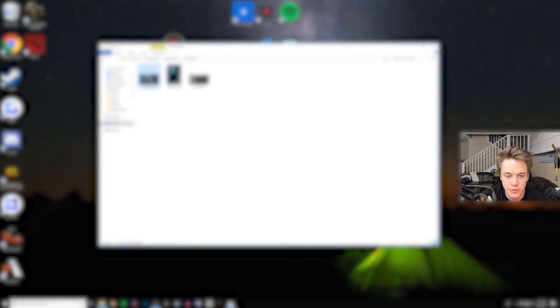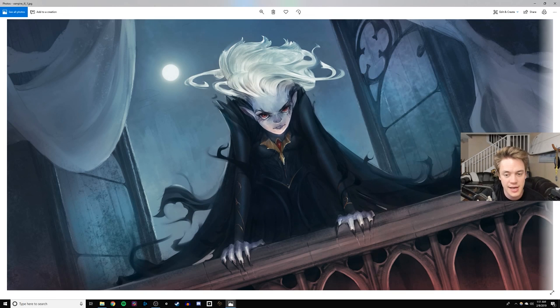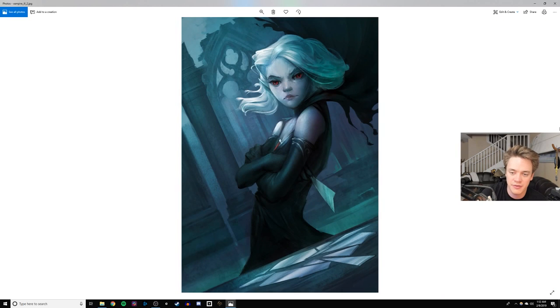Had some more drafts over here. This is like a different take on the vampire. This one's more colorized. Again, I'm not really feeling this one. Of all the vampire art I've seen, I still like the one from the very first drafts the most.